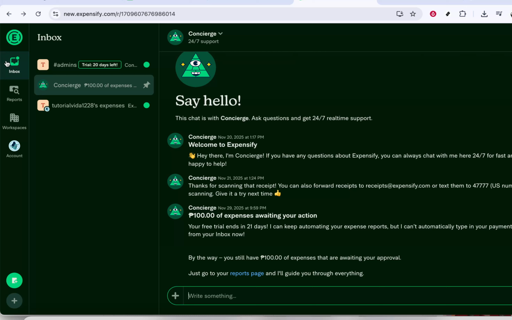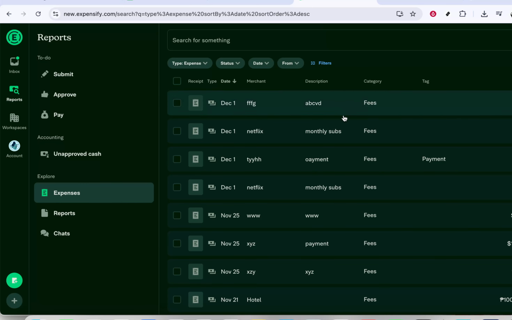Let's walk through exactly how to do that. First, open Expensify and look for the navigation area where you normally move between different sections. Start by clicking on Reports. This section is where you'll usually see grouped expenses, such as expense reports you've created or submitted. Opening reports first helps you get oriented, especially if you manage your expenses inside formal reports.